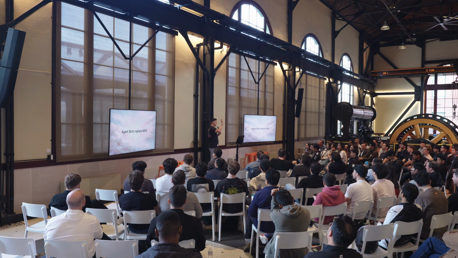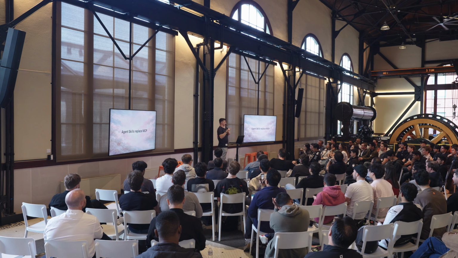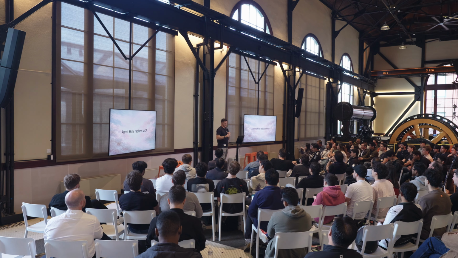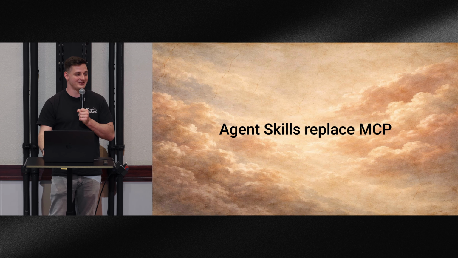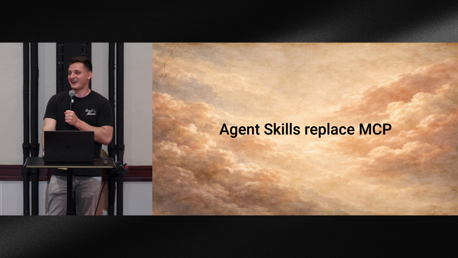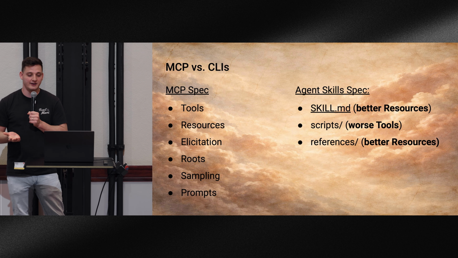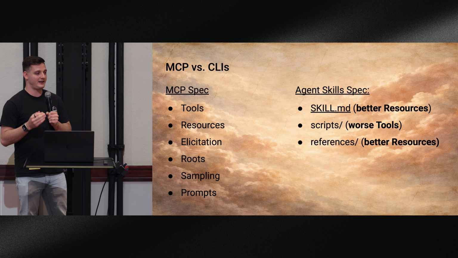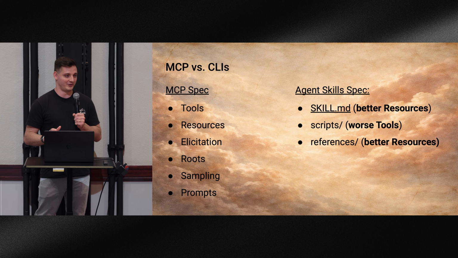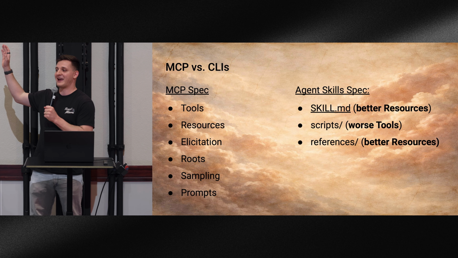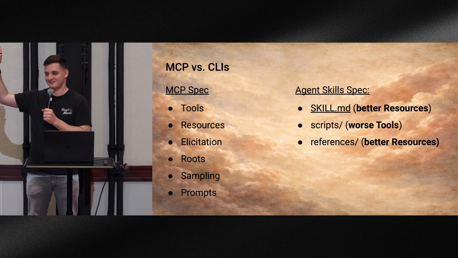Who agrees with this one? Yes, but I've seen this one on Twitter many times, and every time I see this, I'm like, I don't even know where to start. But I guess I kind of know where to start now. So there's some truth to this too, right? A lot of the things MCP provides, nobody uses. When was the last time you used elicitation in an MCP server?